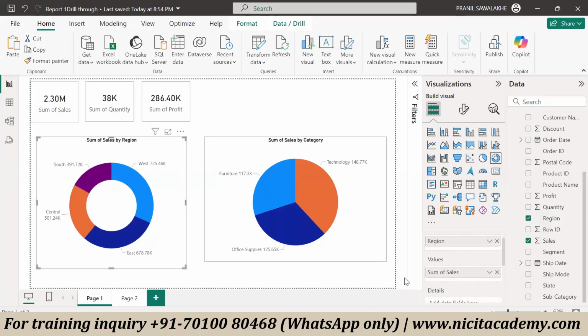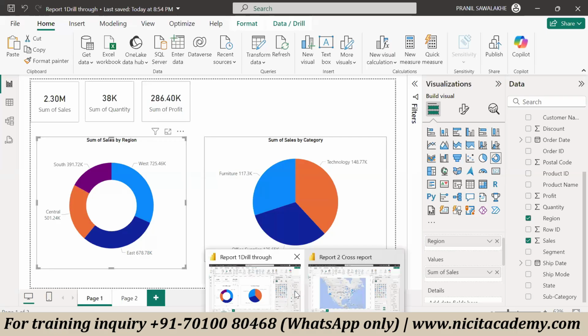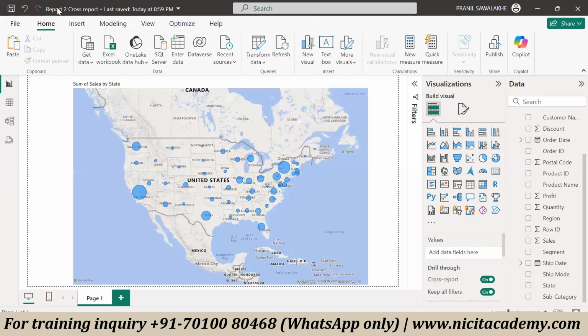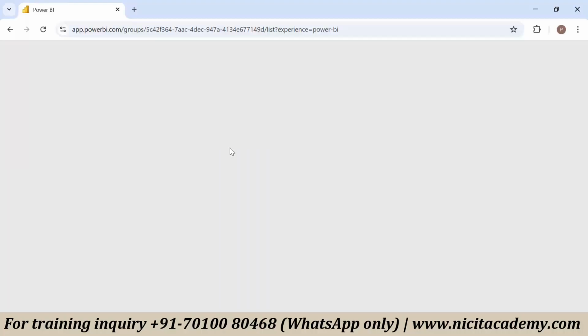Pranil, I have a question. When you are opening the cross through report, is there any link or mapping available to open the right report? Because it shows two different reports, right? We need to identify the right report. In that condition, what went wrong is this renaming was wrong. This report 2, if you can see this name, report 2, one would be deleted from here.